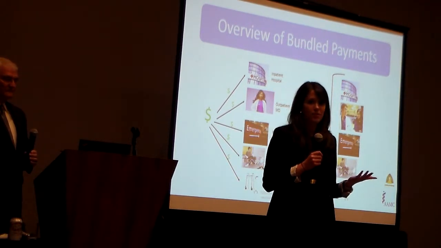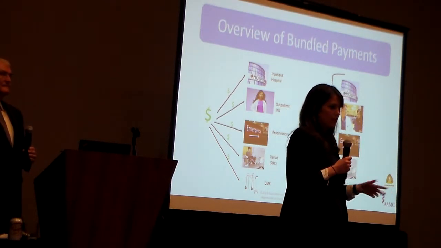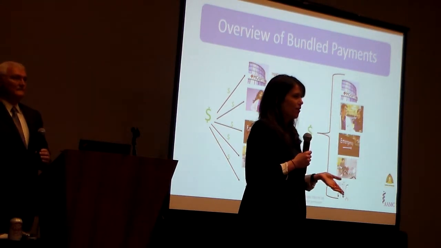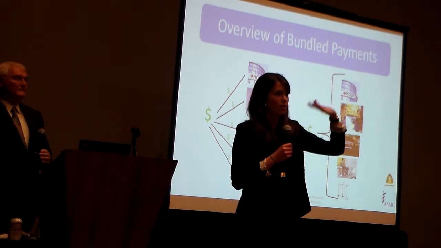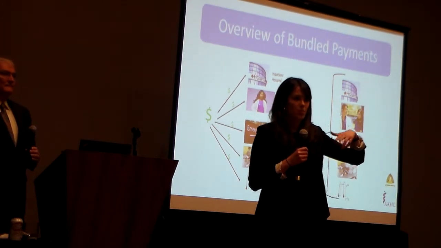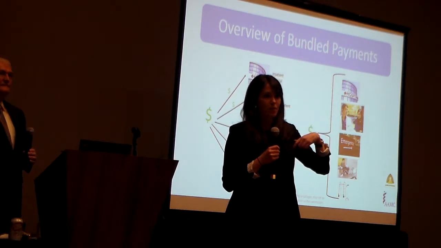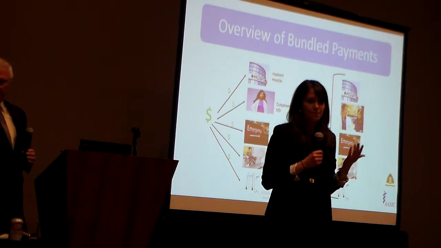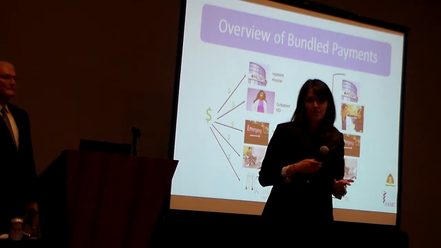So while you're in a performance quarter, the providers are continuing to be paid fee-for-service payments as they would be outside of BPCI. But after that performance quarter, the payments are retrospectively reconciled against the target amount. And if you come below the target amount, the provider gets to keep 100% of the savings, which I'm sure you all know is different than in ACOs. However, they're also responsible for paying back 100% of the loss above that target. And so that creates different incentives than we're used to seeing in some other programs.